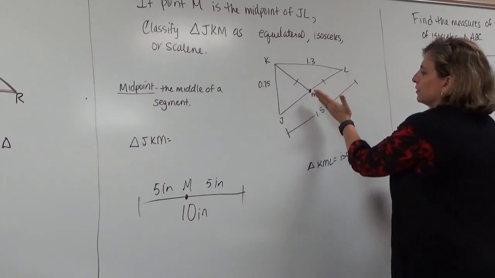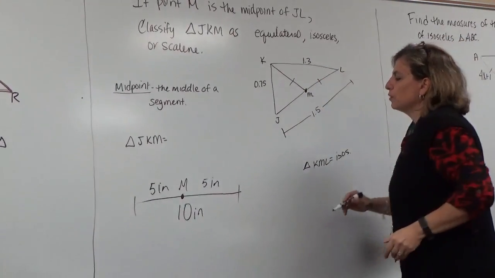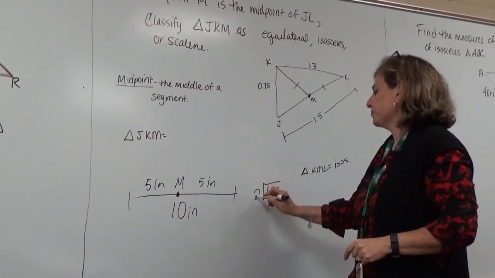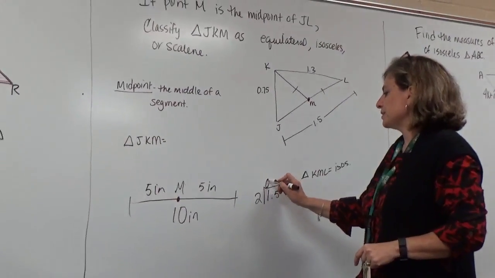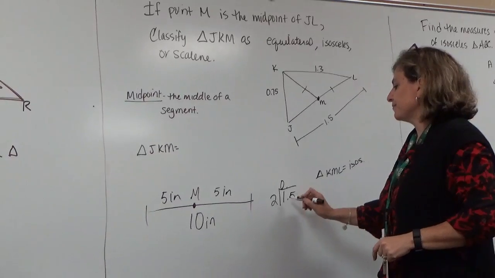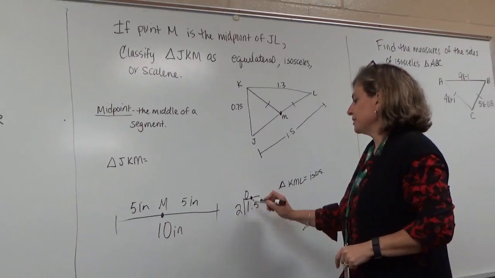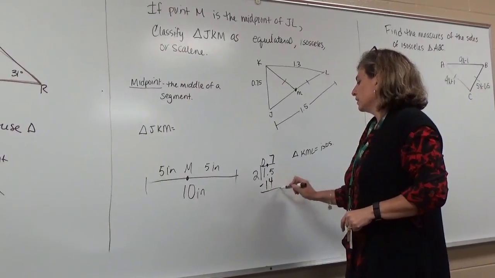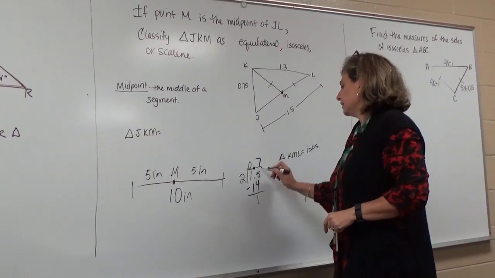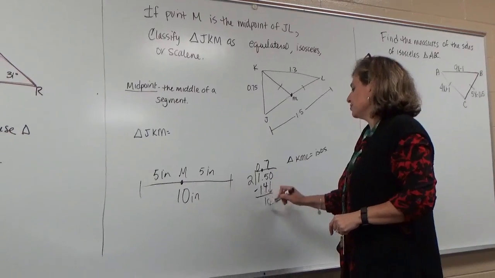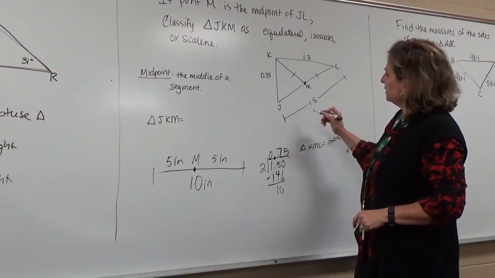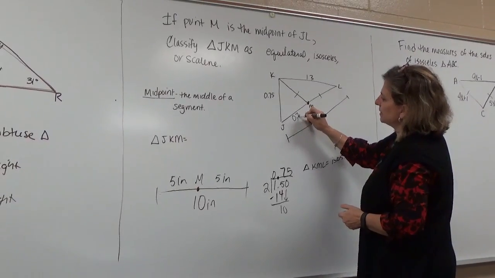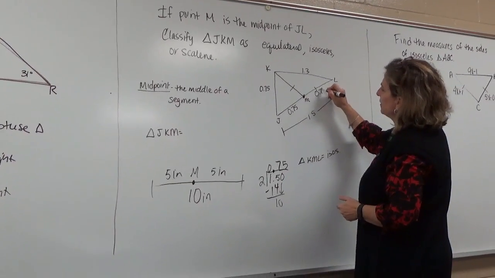So how do I figure out how much each half is? What I have to do is divide 1.5 by 2. 2 goes into 1, 0. 2 goes into 15. Now notice I put the point up there. 2 goes into 15, 7. And then I have to add a 0 and bring that down. And 2 goes into 10, 5. That means that when I divide this in half, I get 0.75 and 0.75.